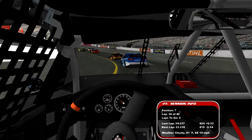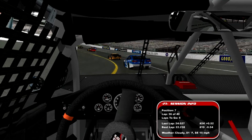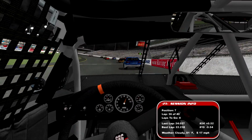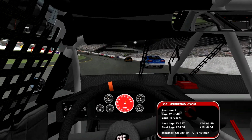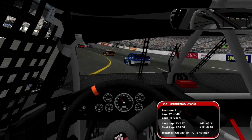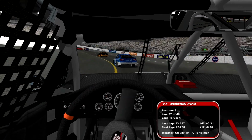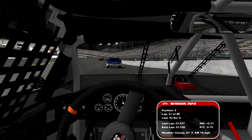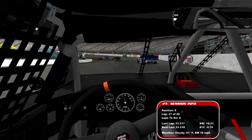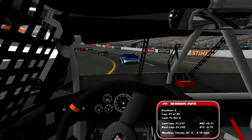We're gonna have to hope that these guys are pretty far ahead of the guys behind, and it kind of looks like Suarez is a little further back. So hopefully we can maintain here. So we've got Blaney behind us, 3/4 of a second with 4 laps to go. We're really only losing out maybe a quarter of the lap. Like from here on, and then getting down into the corner, I think we'll be okay.